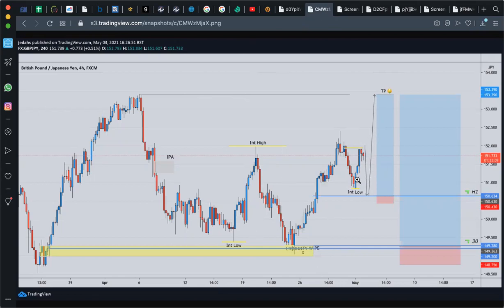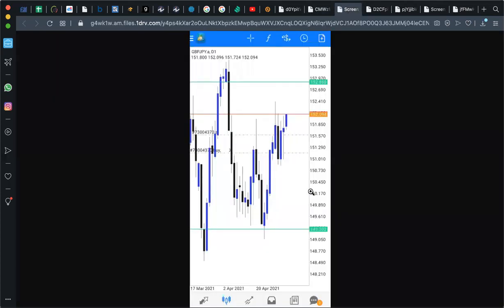So this week, as it was coming in, I wanted a move down into here about 150, and then we keep riding up into 153. Okay, it didn't quite work as planned, but we still managed to get our entry for a restack for this week. You can see here, restack for this week, going in there, heading for that 153 area.